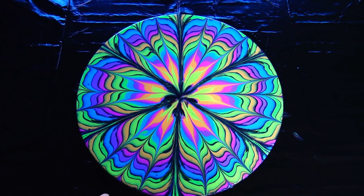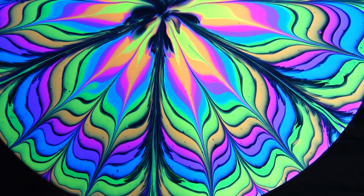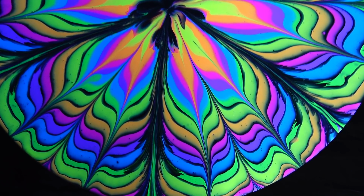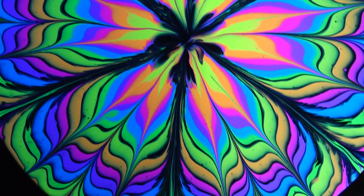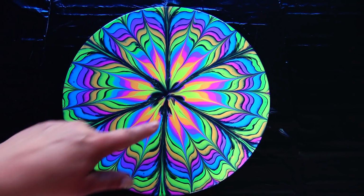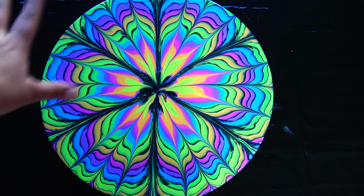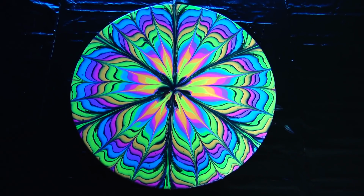But as I said, when this is wet and when it will be dry, if I still have problems and I will not like it, I will try to do some dotting thing, maybe just here in the middle and leave the outside out.